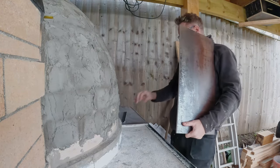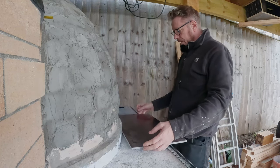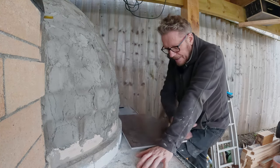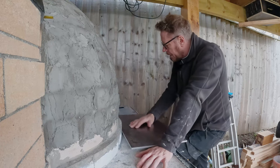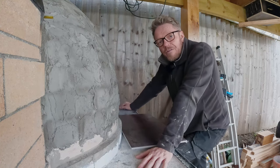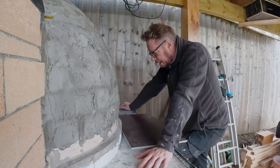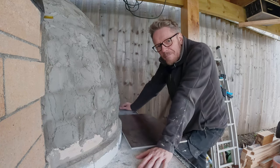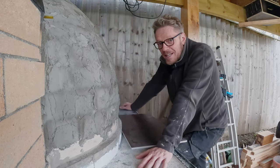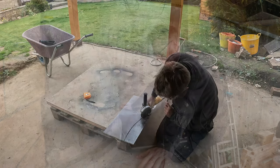So luckily for me, the local tile place that I've been using have another tile. I actually rang them up and told them my situation, and they said yeah just come down and get one. So I went down, they'd already put one aside for me, and I asked them how much they wanted for it, and said no, you can have it. So God bless them. So I've got a replacement tile, but what I can't do is make a mistake, because if I make a mistake, I'll have to go down and get another tile, but I'll probably have to pay for it.